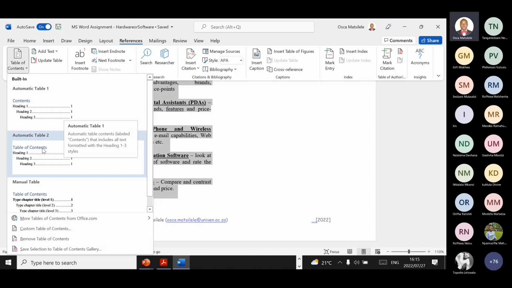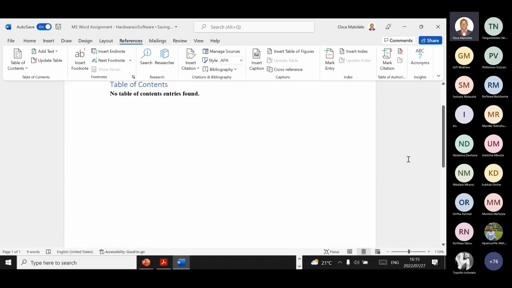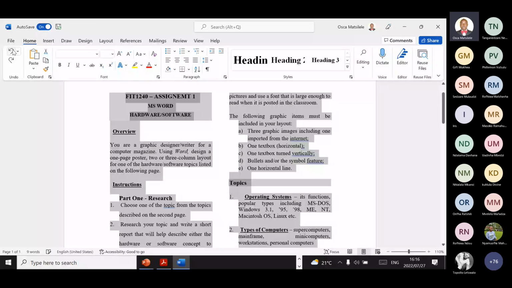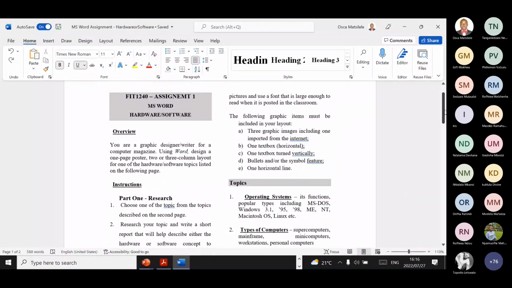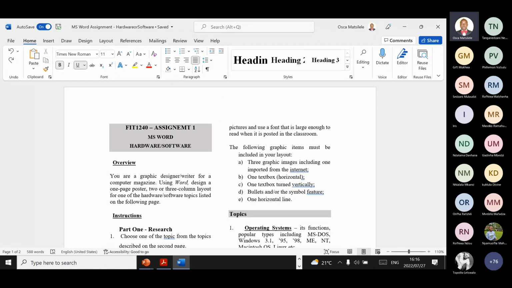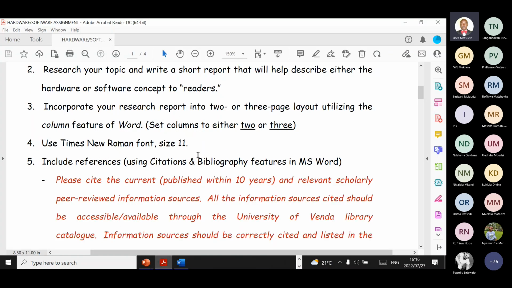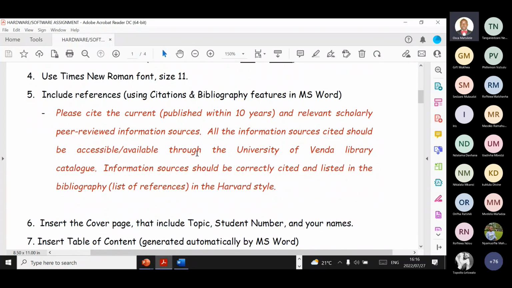Let's say for example, if I press this one now, I haven't put anything there, so it says no table of contents entries found. So you will learn this one during the practicals in the lab, how to do that so that you will save your time. So when you are doing research, just check the papers that were published within 10 years.